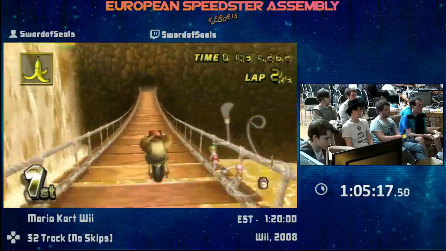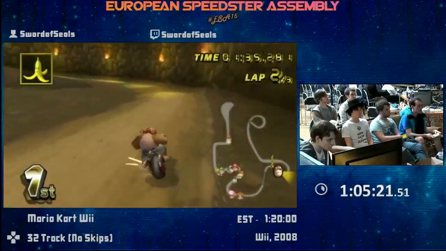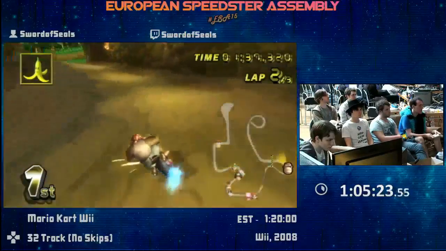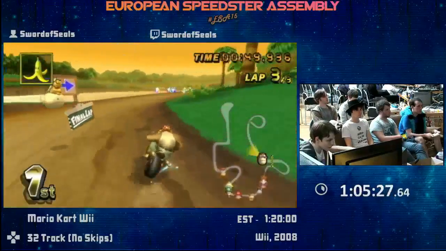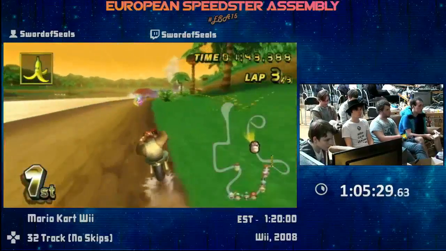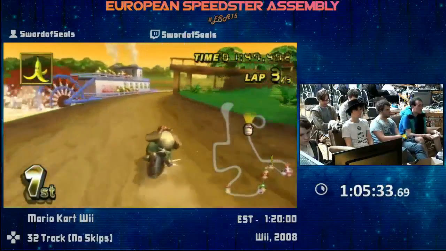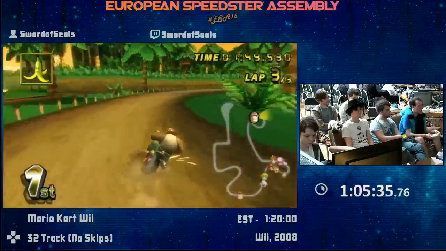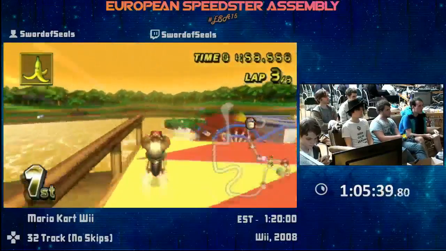This turn at the end is quite a pain as well. If you start your drift early here on the bridge, you get the mini turbo out slightly sooner, which makes it a lot easier to get around here. I'm not actually sure whether two mini turbos is faster there, and I haven't tested it. The Thwomp is in a bit of an awkward spot, so I was trying to go to the right of it and I didn't want to hit it, but I went a little bit too far to the right and grazed the grass for a little bit.